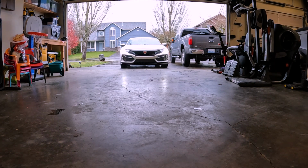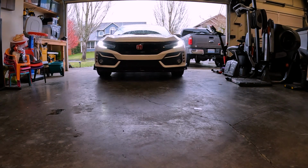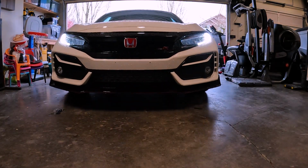I'm gonna pull the Type R into the garage right here. It's wet as hell outside, so I'm gonna let it dry off a little bit, heat up the garage a little bit and get going on this install.